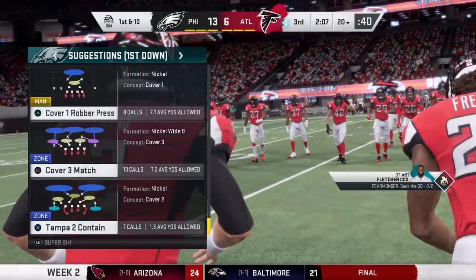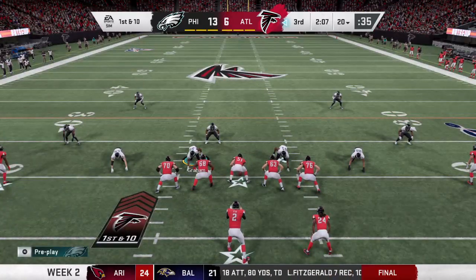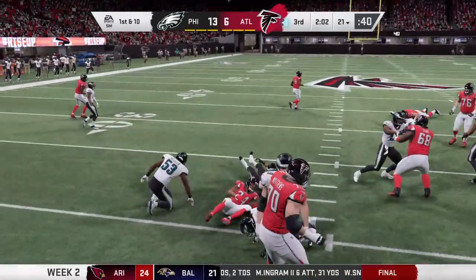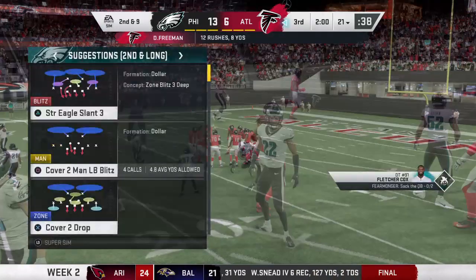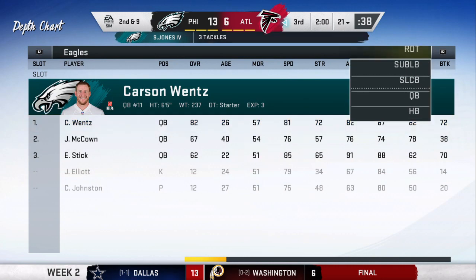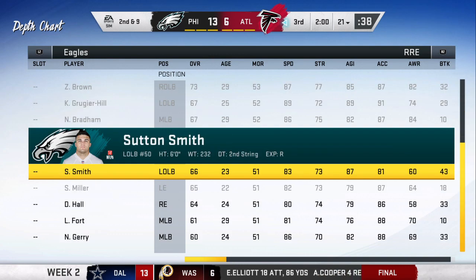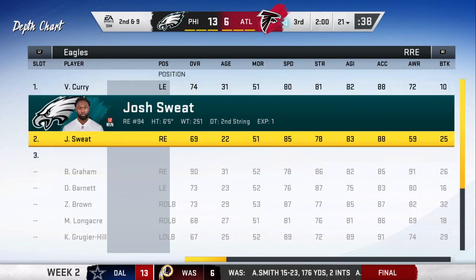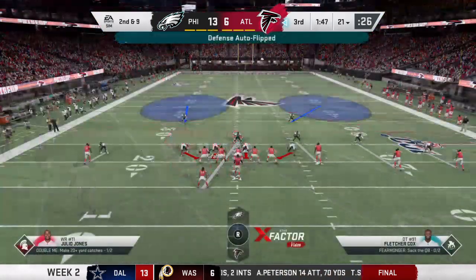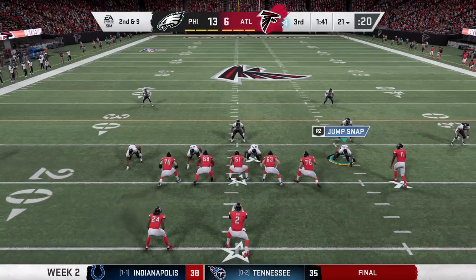Here are the Falcons as their offense heads back onto the field. They punted last time they had it. What steps, Charles, do you think they have to take to make sure they don't do that again? Well, let's just go to the football 101, the trade expression 101. Win first down. Make 5, 6, 7 yards on first down. Make it a 2nd and 3, 2nd and manageable. Keep accumulating first downs that way. Keep moving the football. You don't want to get behind the sticks because then the defense has the advantage.